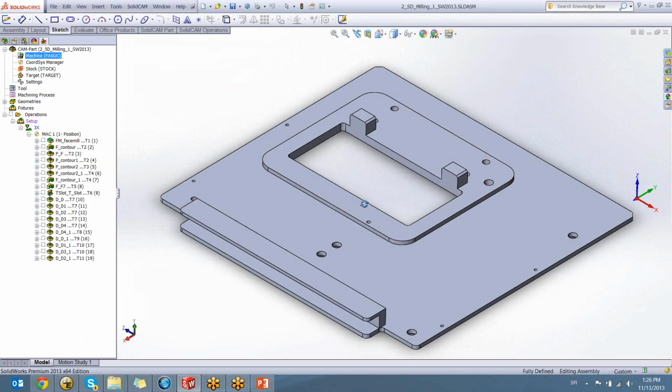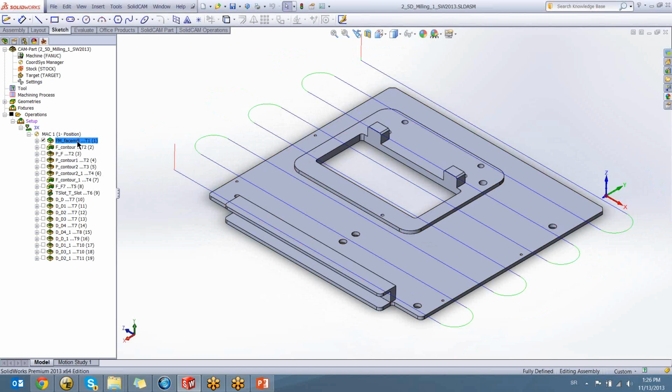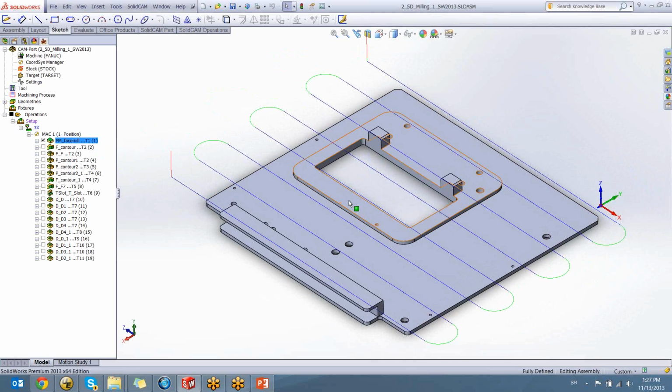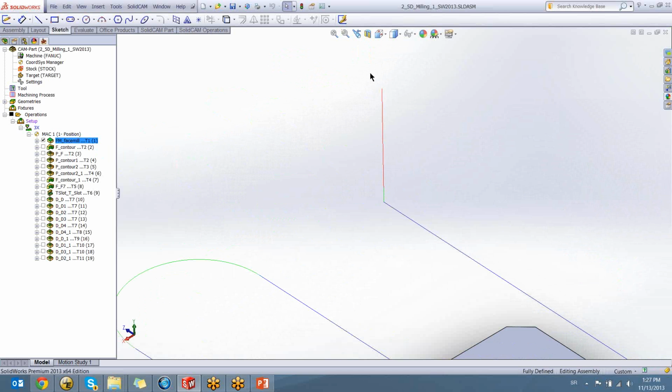How will you know? Let's see. Here we have some face milling. Sorry, and let's practice a little bit. Here we have the start of job, start program. Then we have some rapid, then some line, then some arc, line, and so on, till here. After that we have some rapid move, end of job, end of program, and so on.